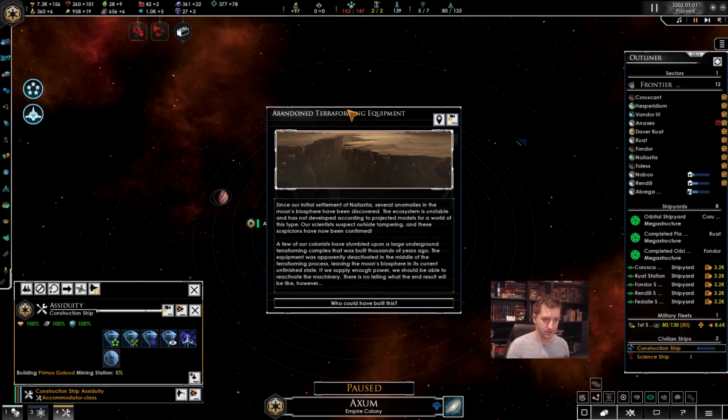Oops. Abandon terraforming equipment. Since our initial settlement on Nalastia, several anomalies in the moon's biosphere have been discovered. The ecosystem is unstable and has not developed according to the projected models of a world of this type. Our scientists suspect outside tampering, and these suspicions have now been confirmed. A few of our colonists have stumbled onto a large underground terraforming complex that was built thousands of years ago. The equipment was apparently deactivated in the middle of the terraforming process, leaving the moon's biosphere in its current unfinished state. If we supply enough power, we should be able to reactivate the machinery. There's no telling what the end result will be like, however.